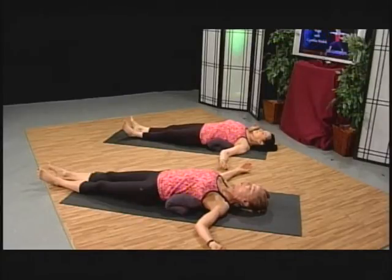Focus on deep breathing. See if you can let your belly release. And on every inhale, let the belly rise upward. And on every exhale, let that belly drop. Deep breath in, exhale and down. Deep breath, exhale. Deep breath, exhale.